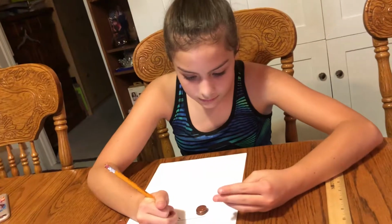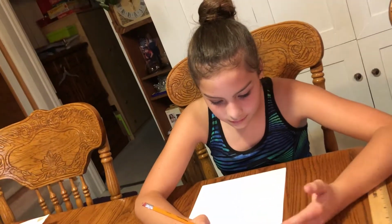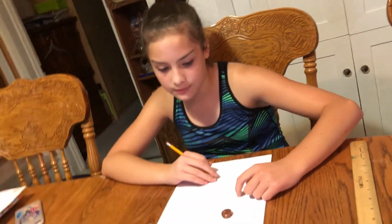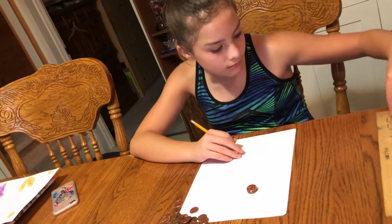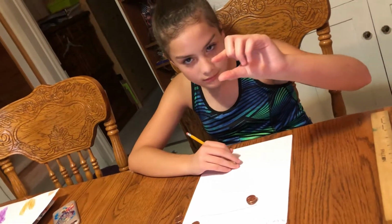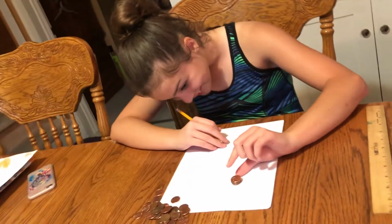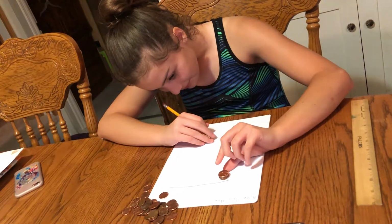What are you talking about? 6 pennies per inch? That's how tall it is. Like, there's 1 penny per inch. Like, that's how tall it is. How tall is an inch? How many pennies is that tall? Half an inch. Is there a way to figure that out?